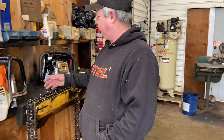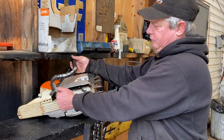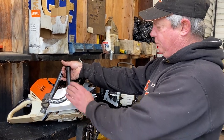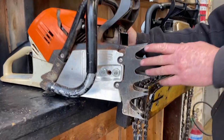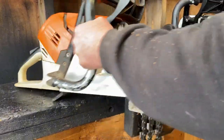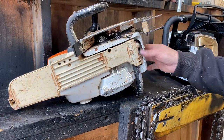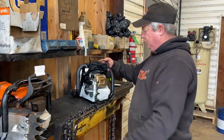Some of the problems they have: the side covers are pretty bad — weak, bad dust flap on the back. Gordy at West Coast Saws has a nice cover to put on it. The better dogs from Pro Safety or West Coast Saws, the bark box, the better bar plate we put on them, and the heavier spring in the front — which is like off a 661 — or you can get the suspension kit off Gordy.